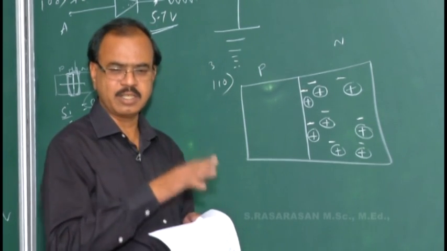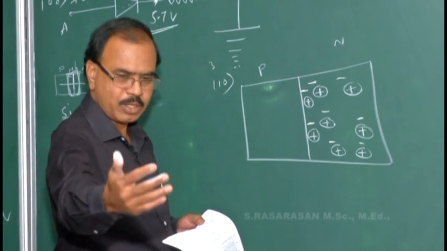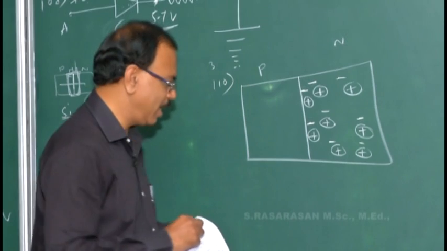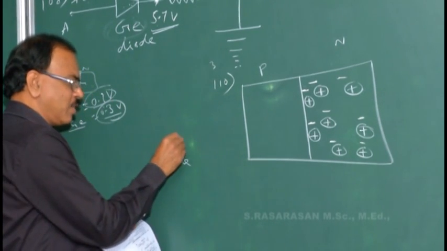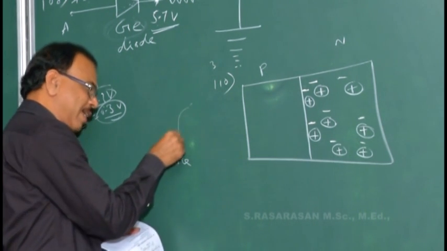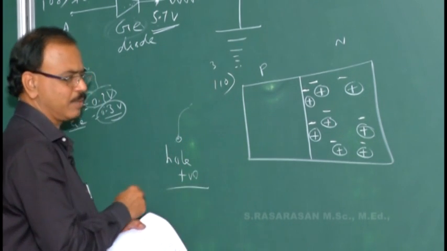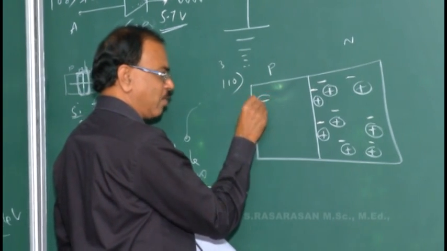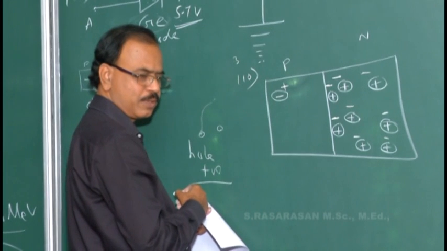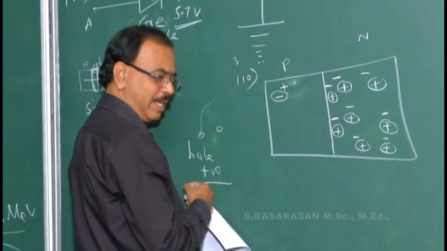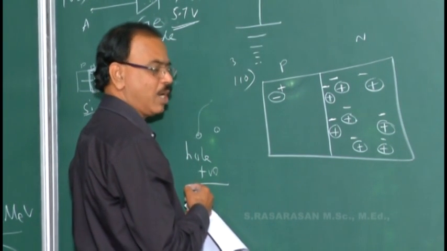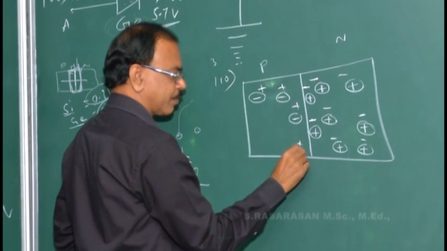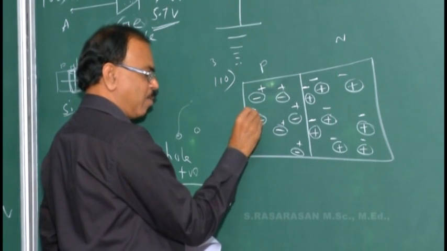The valency is only 3, so there were 3 electrons, and they went into the 3 bonds. For the formation of the 4th covalent bond, germanium is ready to share 1 electron, but boron is not ready. Reason: no electron. The place where an electron is needed, we call a vacancy. A vacancy is called a hole. A vacancy is a place which accepts an electron. By way of accepting the electron, conductivity is possible, so the holes are considered as positive charge. So in a p-type semiconductor, these impurity atoms are mentioned by the negative sign with a circle. The mobile charge is this vacant place, the holes. Holes are considered positive charge, moving opposite to electrons. So in a semiconductor there are two charge carriers, one is electrons, another one is holes. So this is the immobile negative ion with holes.